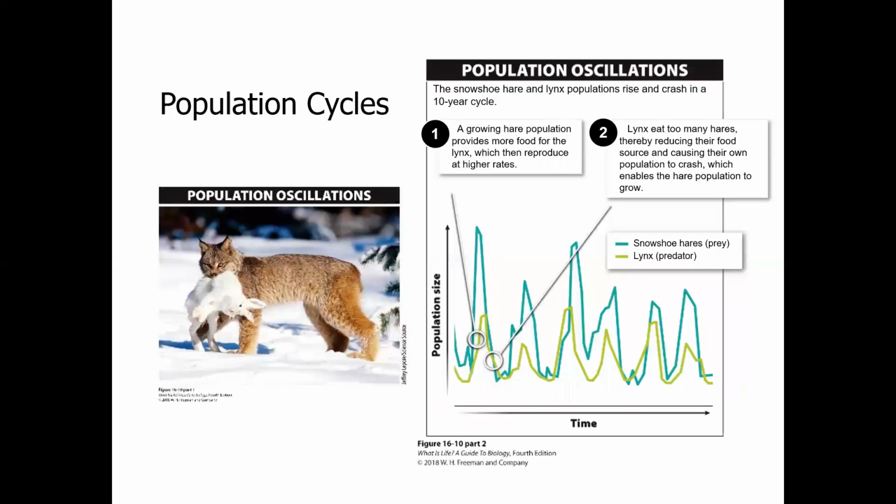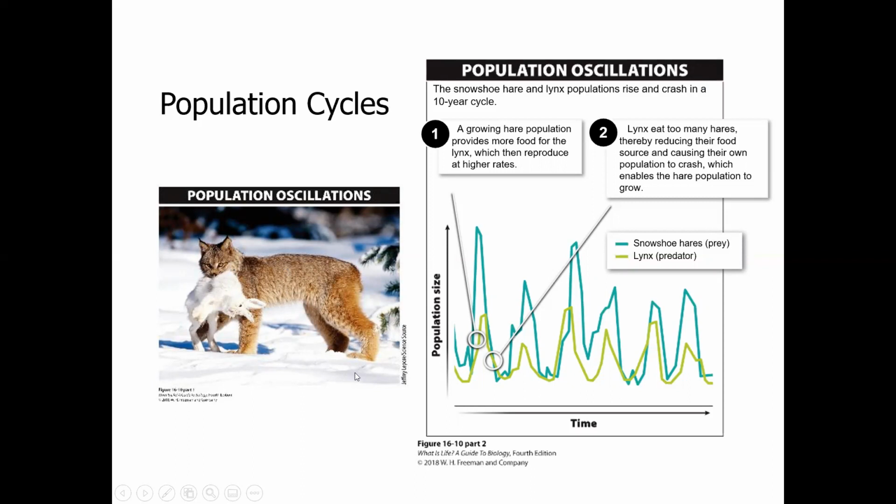For example, we have what's called population cycling. And this is when a population basically has these boom and crash periods, kind of like with your density independent factors. But in this case, this actually has a density dependent factor. So the example we have is that we have a lynx population, which is the natural predator of the snowshoe hare, which is this white guy right here.